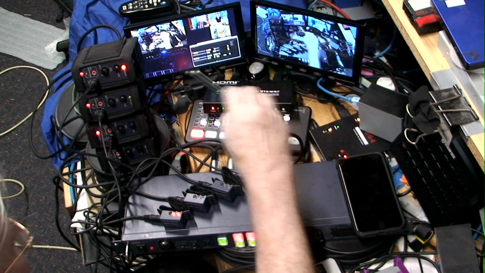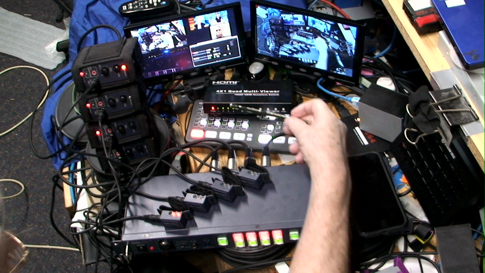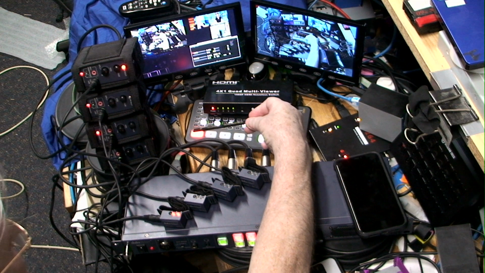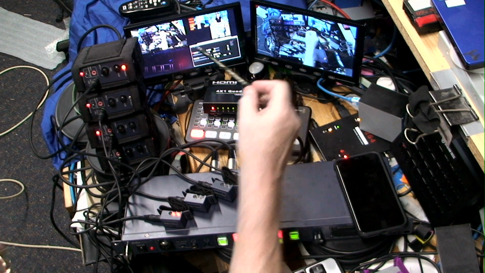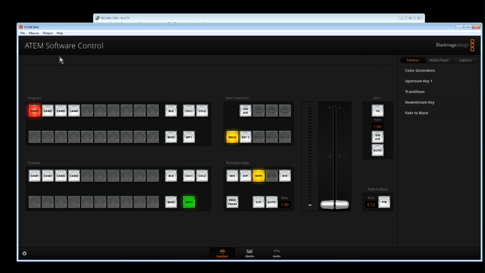So you can see at the moment both of them are showing on camera 1, that's camera 1, camera 2, camera 3, camera 4. You can see I actually have camera 1 selected up here, and that can be seen if I just switch our output back to, I'll just go to camera 4, you'll see there it is up there, that's camera 1 up here.